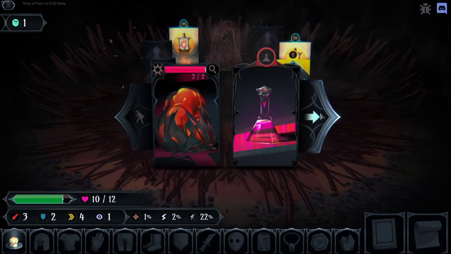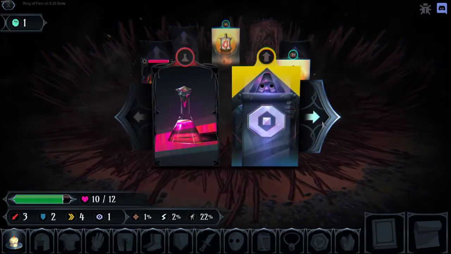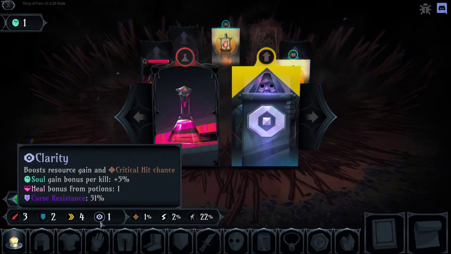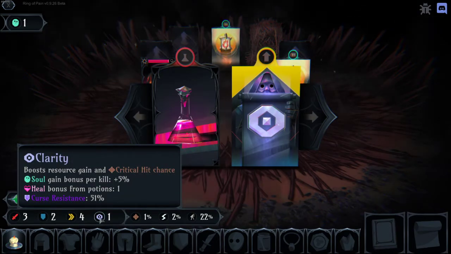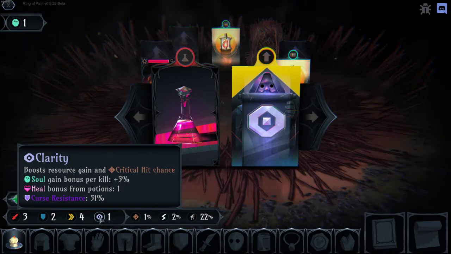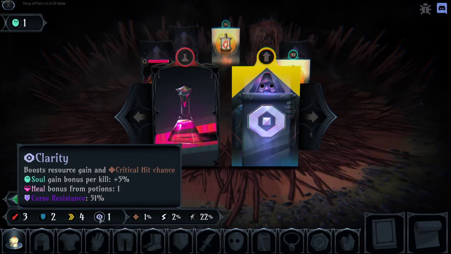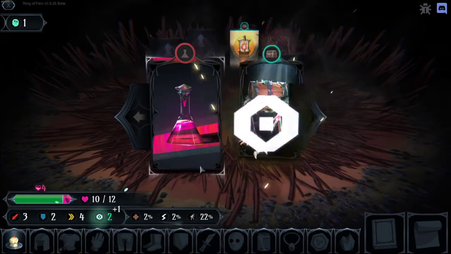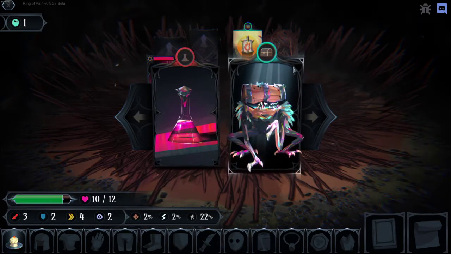So we're going to swipe right and explore the circle for a little bit. Cool, a free stat up, which is going to give us an extra clarity. You can see clarity does a lot of things, from crit hit chance up, critical chance up, soul gain up per kill, heal from potions up, and curse resistance up. Clarity does a lot of things for scaling. So we're going to grab a clarity. Boom! Love some stat ups.